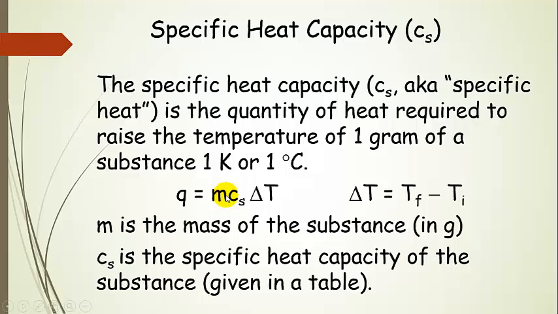And so notice in this case, here's our specific heat capacity, and we're going to multiply it by the mass and this temperature change, and that's going to give us the amount of heat released or absorbed by the process. Okay? Now, specific heats are found in a table, so you would look them up for a given material.